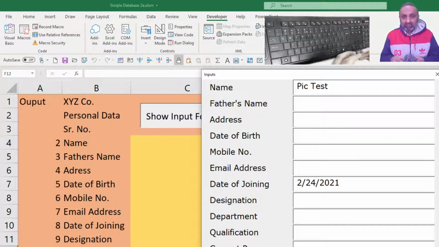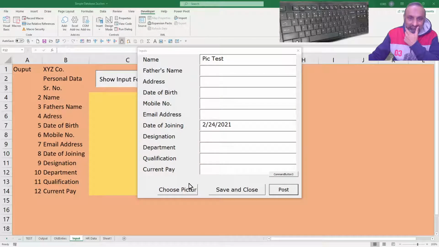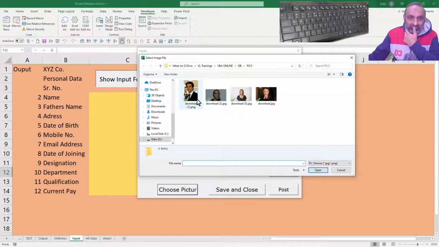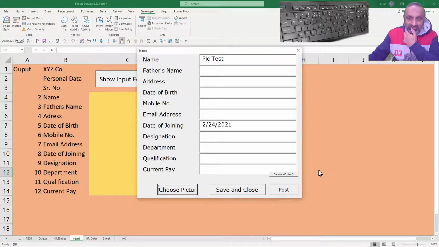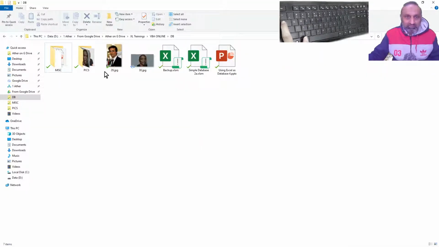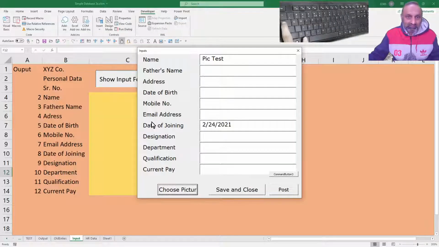So this is critical. What you can do is, instead of copy pasting the picture right away, you can link it with the post macro. So next thing is, what about editing? Oh, sorry, you can't. So let me do it again. Choose picture. Let's say this time I choose this person, and this is done. Let's go to here and you can see the picture is saved.